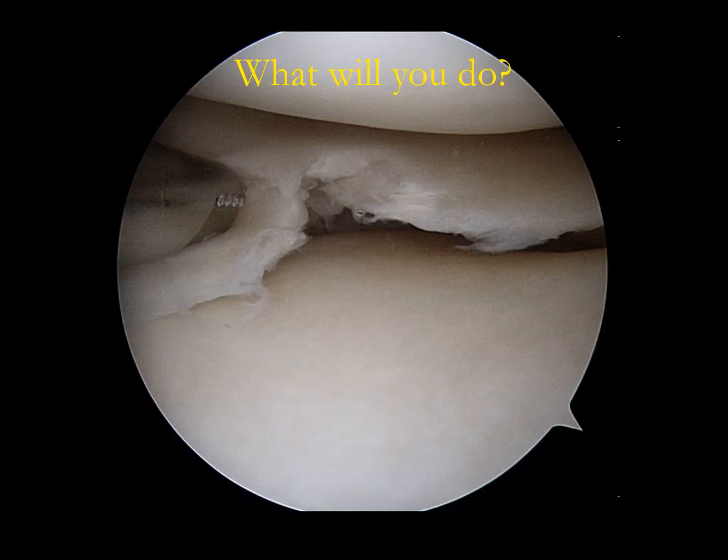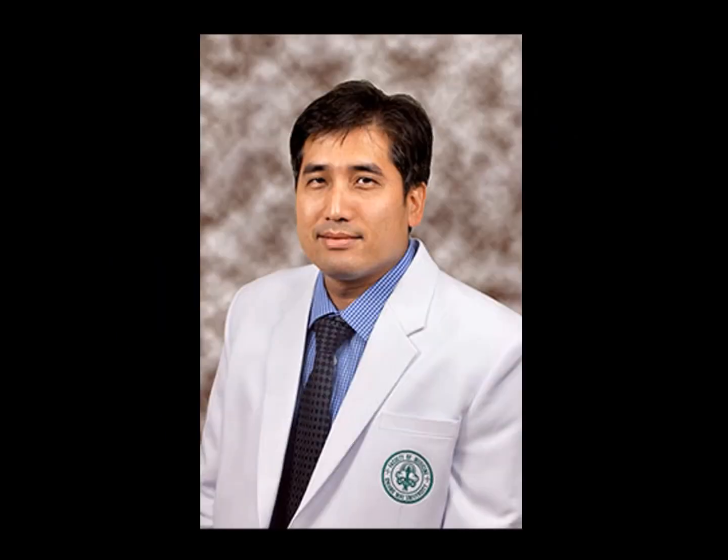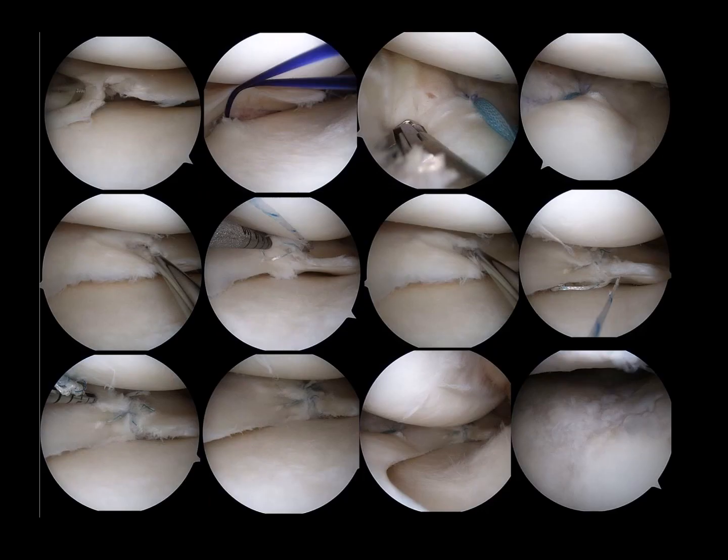So what will you do with this meniscus? Cut it, right? It looks so ugly. But he's my friend. This chairman thought he was young, he was running in Bali, and he told me, oh Bancha, help me please. Fly to Chiang Mai to help me. So when he got the MRI, he said, oh Bancha, please cut my meniscus, it looks so bad. So I said, no my friend, I need to save your meniscus. So I tried my best to save this meniscus for him.